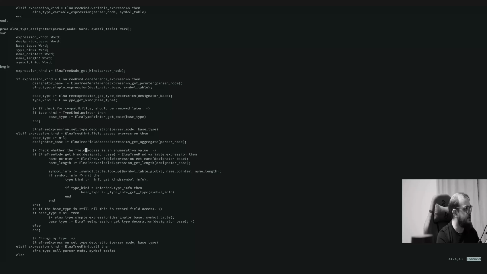So I check whether the thing on the left side is an identifier, and whether it identifies that this is a type. Then I save the type of this enumeration as type of the expression, and if it is not a type, then it is assumed to be field access and it is not implemented yet.